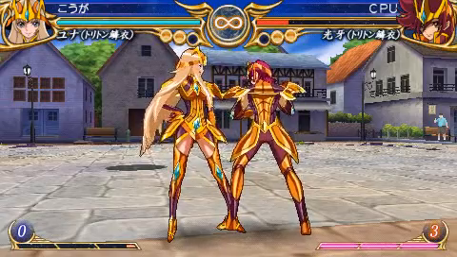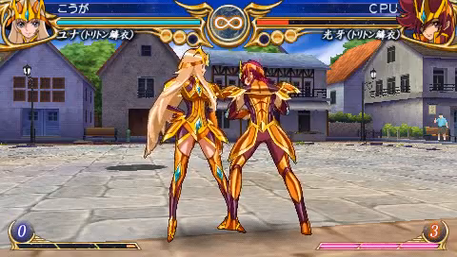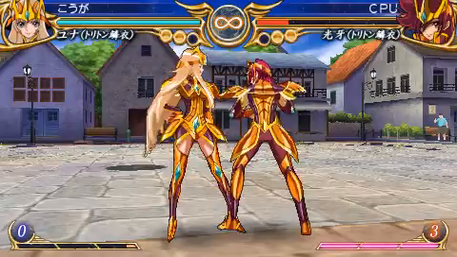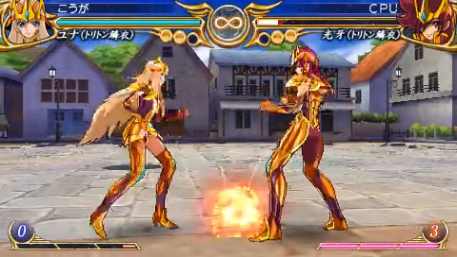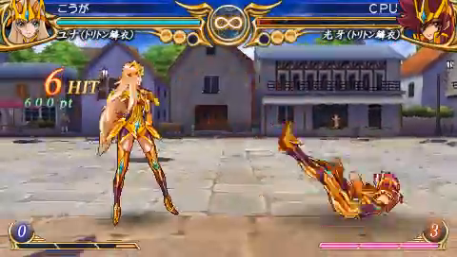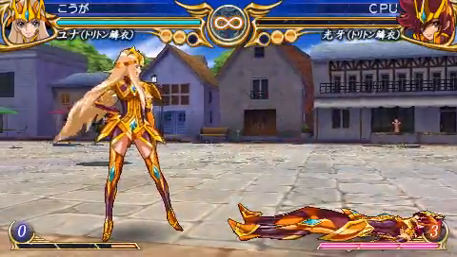Just so you know, you also have 6, count them, 6 command normals on the ground coming from both your punch and kicks, and they go like this. Up and punch, forward and punch, down and punch, up and kick, forward and kick, and down and kick.